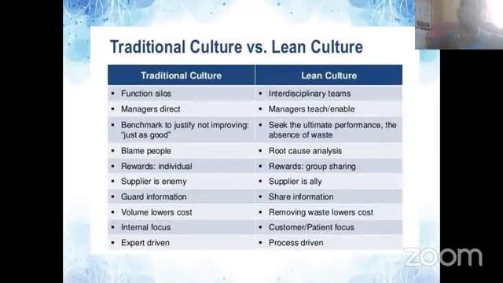So if we look at traditional culture and lean culture, we can see the basic differences between traditional and lean culture. These are the different points. Okay, so in traditional culture, we are concentrated on functional silo roles. But in lean culture, there are interdisciplinary teams which focus on the issues and discuss their issues. The traditional culture is manager directed. So from this table, we can see the basic difference between the traditional culture and the lean culture.